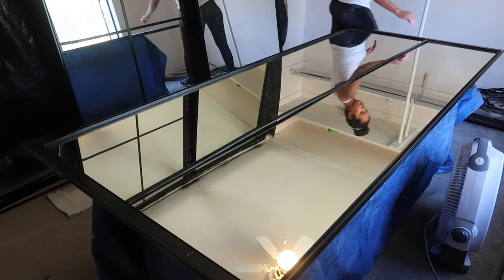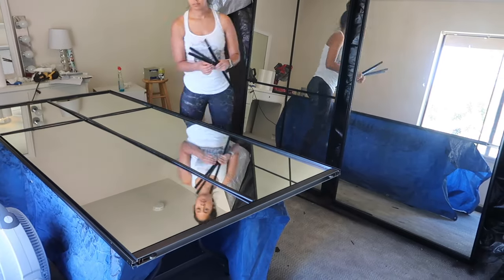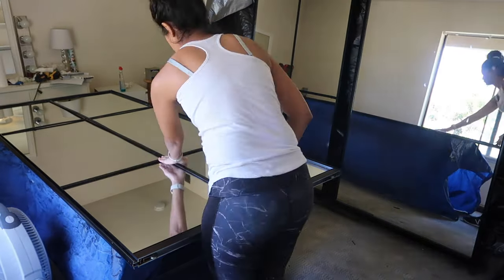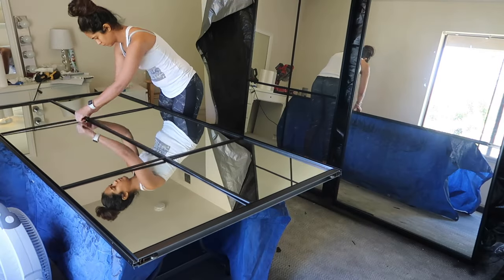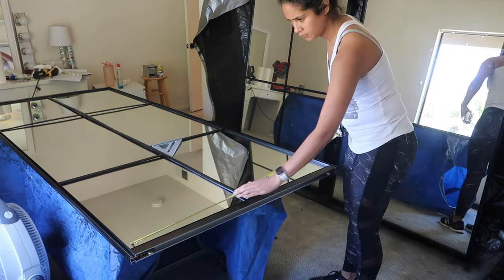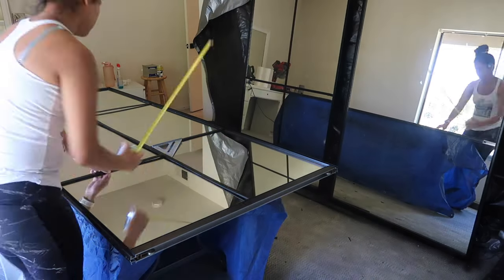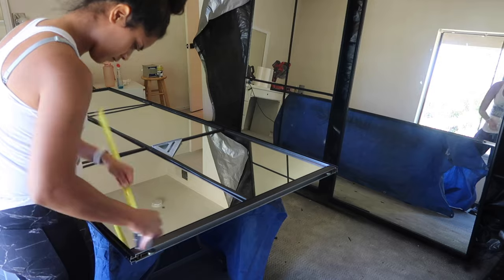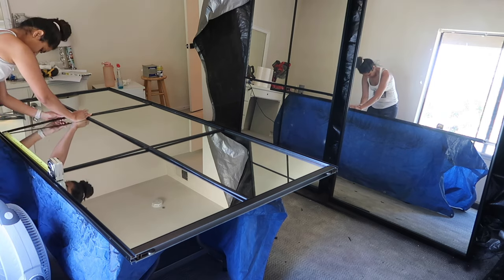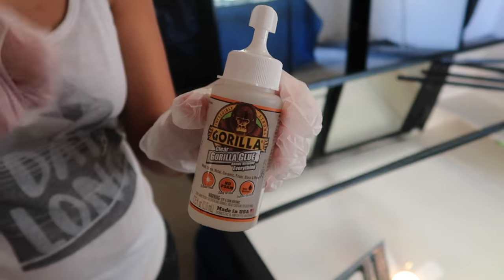It's the moment of truth. The trim pieces have dried, so now I'm bringing them back in the house and placing them on the mirror in the grid style we previously planned — and so far everything's looking amazing. The trim pieces are a bit bowed, so I want to make sure everything is glued down really well. I'm going to tape the trim down after I glue it, and then put some weights — books or any heavy items — right on top to reinforce the trim.